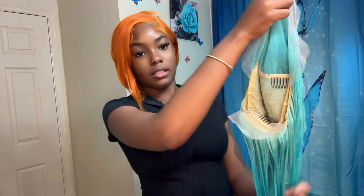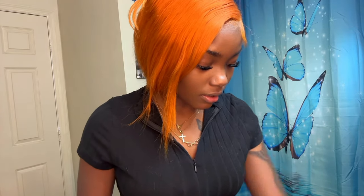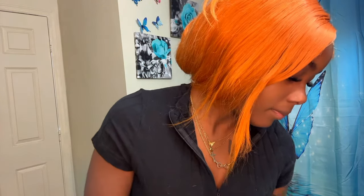I feel like anyone could do this method because it's simple, easy, and gets the job done. All my wigs that y'all have seen, I've dyed myself. It starts out as 613 and you just do whatever you want. Buy a 613 wig, y'all, and dye it whatever color you want. I got that saturated in shampoo. Now I'm gonna rinse it out, and I rinse it out with cold water.